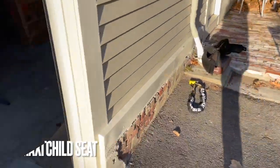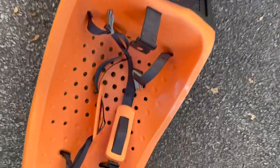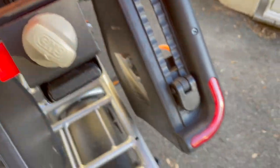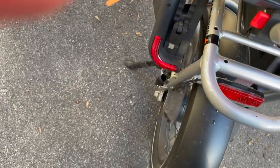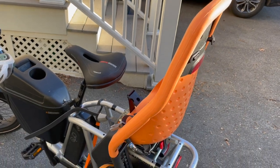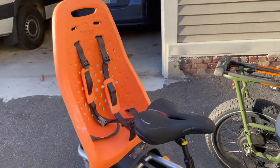The next one is the Yep Child Seat — the Yep Maxi — which I bought from a local bike shop. Do support your local bike shops. You can also buy it directly from Rad. There's a little square rectangle on the rack and this thing clicks in there. It's a little challenging to do one-handed, but it's very easy. Just drop it down, turn the knob, and put a strap around the seat post for extra security. It is solid — you do not feel like your child is going to fly off the back of your bike, especially at 25 miles an hour. My kid loves riding back there. He's three and a half. If you're wondering if it's worth $250, I'd say absolutely if you have a little one.